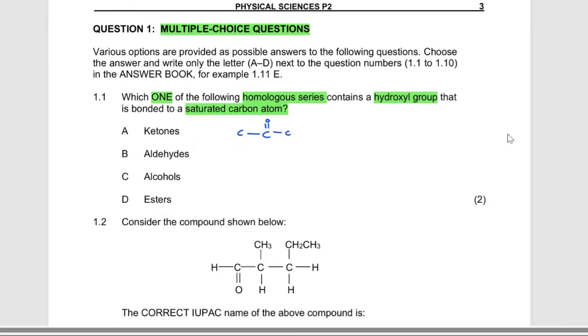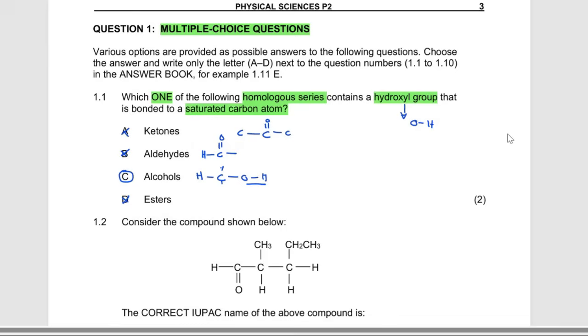So this one is going to be incorrect, because for a hydroxyl group we're looking for an OH group. Then aldehydes are almost similar to our ketones, where we have our hydrogen bonded to this oxygen, and then carbon like that. This is our chain. Then when it comes to alcohols, you're going to have an OH at the end, with the rest being your hydrogens. So the OH group is what we are looking for, which is referred to as our hydroxyl group. So our correct option is going to be option C.